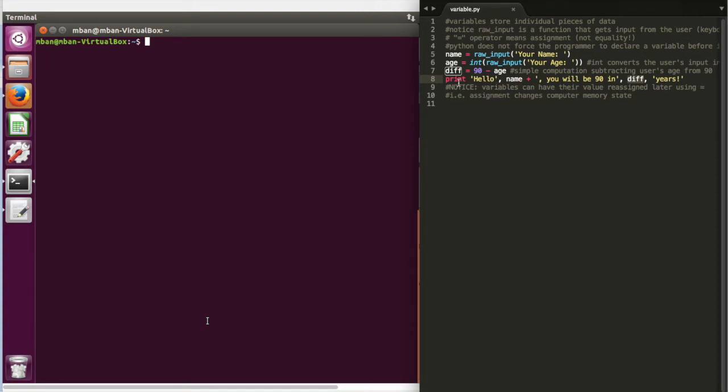Here we take advantage of the fact that our print statement that displays information to the screen, much like in the last example, can take a number of pieces of information separated by commas. And we also take advantage of the plus operator that can take a so-called string of text and concatenate it, or put it end to end, with another string of text, in this case containing the name of the user. Let's run this program to see how it works.